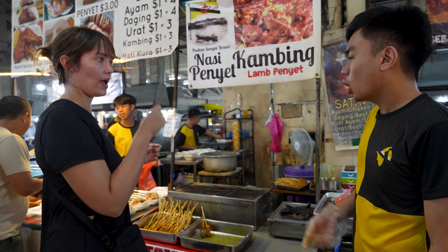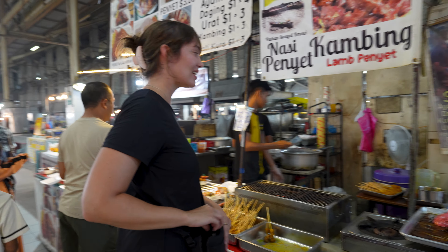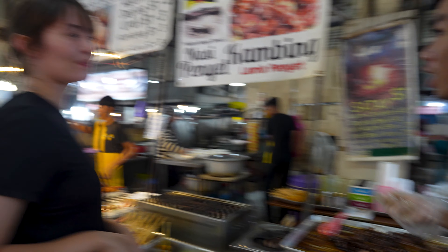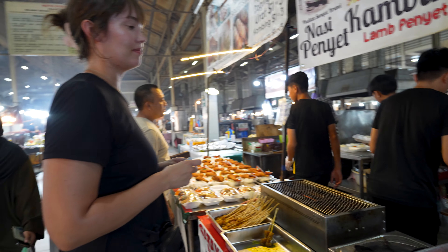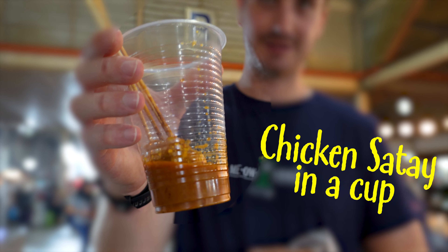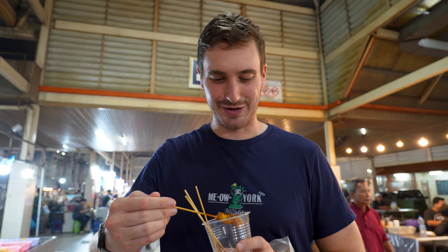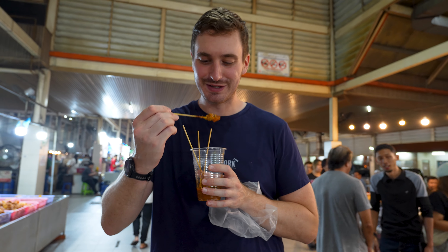How much is that? $1.50 for pizza? Yes please — the cup with the sauce is good. I've wrestled the bag off Laurie because I know she really wanted to try this first, but it's satay chicken with the sauce in a cup. It looks so good. The guy working at the stall is still looking at me so I'm a bit nervous. Very nice. Really good. Does satay ever let you down? It doesn't.